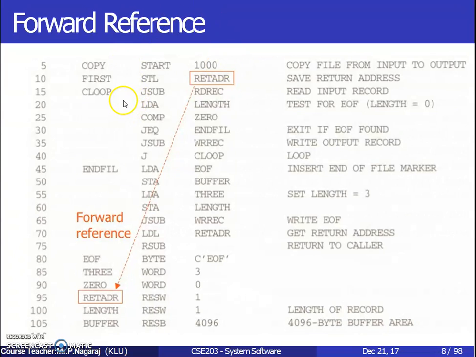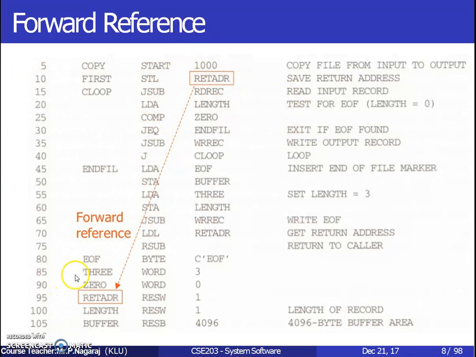Then what is our first executable instruction? That means the second line. What's the second line here? FIRST is called our first executable instruction. At the end of the program, END will be there. Up to this, these are all the machine codes. Assembly level language code is available in our forward reference problem. Here, RETADR: the second line consists of the operand called RETADR. This return address appears in the operand part, and the equivalent label part is defined in the 96th line only. But it will be required earlier, before it is defined.